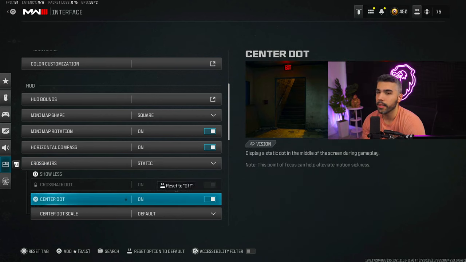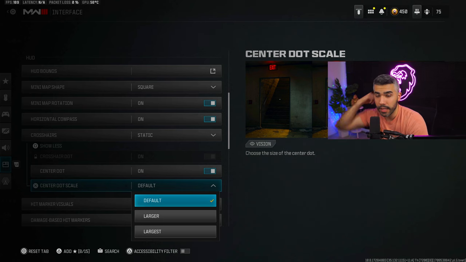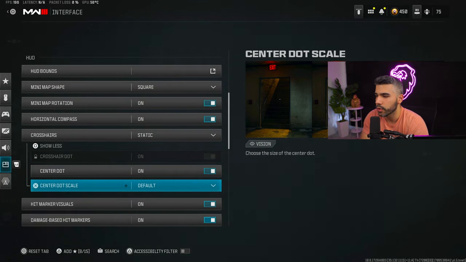Center dot, I do have this on. This basically puts a dot in the center of your screen, which I think is helpful. It helps with centering when you're moving around the map, and you can kind of have your dot on the target ready. The thing is, there's different sizes, right? So there's default, larger, and largest. I would not recommend largest. That thing looks like a big blob on your screen. But default is fine for me. Larger, if you feel like you want it a little bit bigger, I'd recommend one of those two.